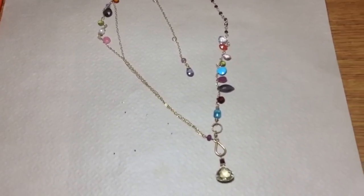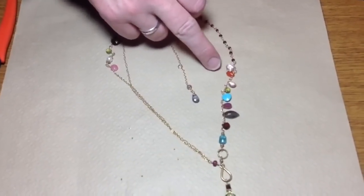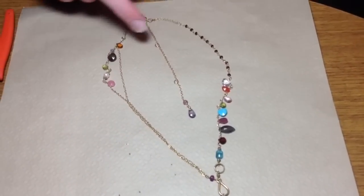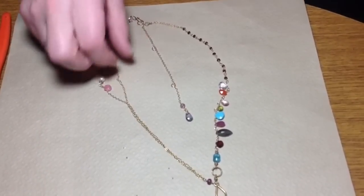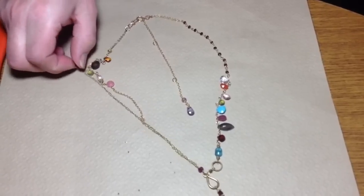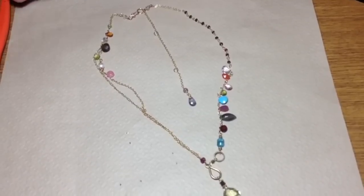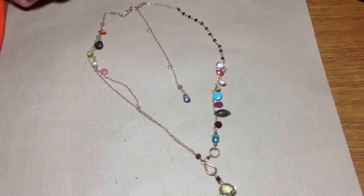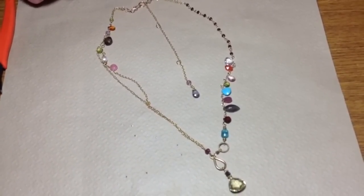Today I'm going to do a multi-gemstone necklace. If you notice, there's all different assortment of gemstones here. There's also a main focal bead, there's an extender, and you also have some smaller beads. There's two sets of chain here, so it's not actually complicated, but there are a lot of steps to it. Basically you just have to continue to do the same techniques, and you could use crystals with this or the gemstone beads like I'm doing right here. I think it's a great project for the holidays or a gift or anything like that.